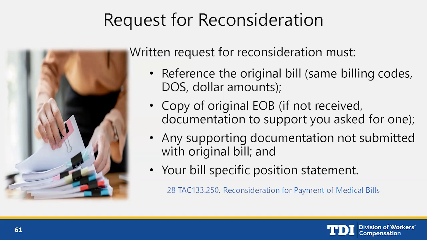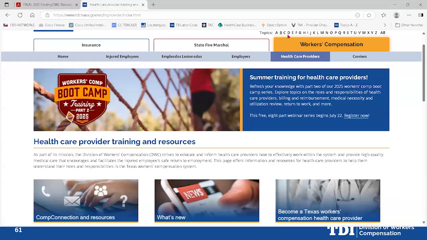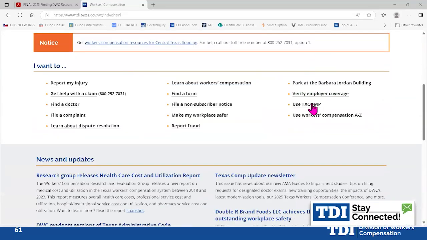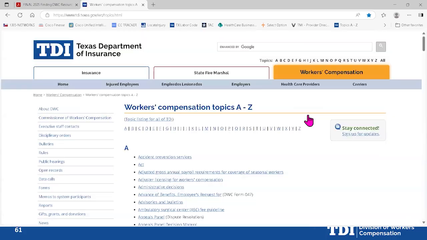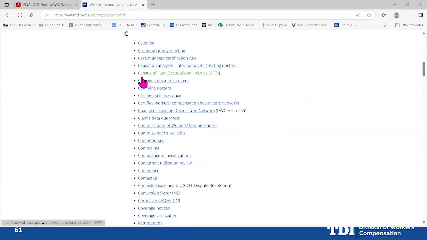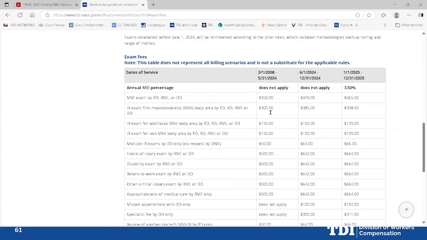So you'll go to our website, workers' compensation. You scroll down here, click on use workers' compensation A to Z, and you can also use your map to do that. But you're going to go to the C for certifying doctor exam fees. Click on that, and you'll see the new rates on this last column for 2025.